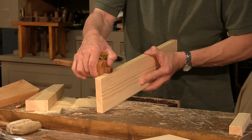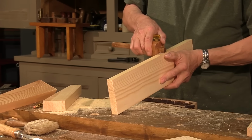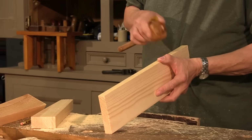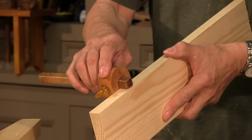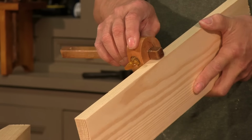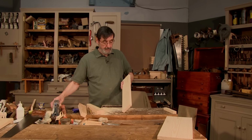Here is my depth line. Push or pull. I'm pulling so you can see, but normally I would use this way and I would push this like this. This one goes all the way through.